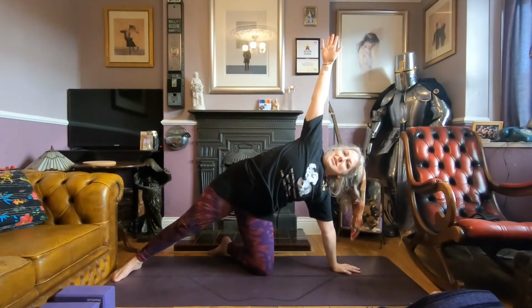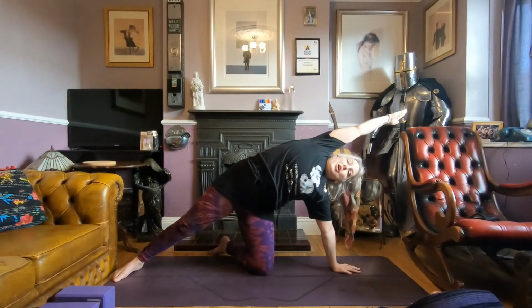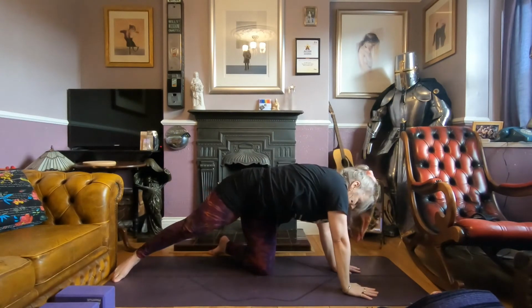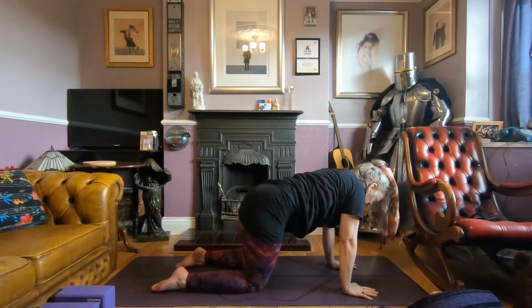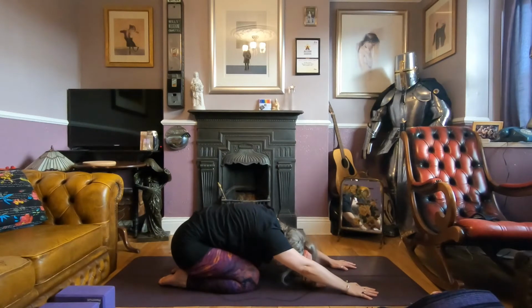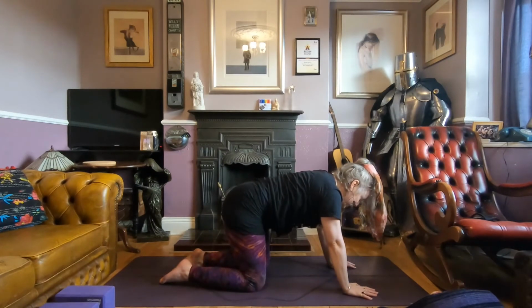Take the left hand up to the sky and then reach it up and over again. This time maybe taking your gaze up to it. Drop that left hand to the mat and come back to tabletop, pushing all the way back to your child's pose. We'll do that again on the same side.